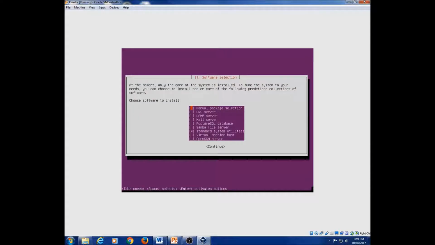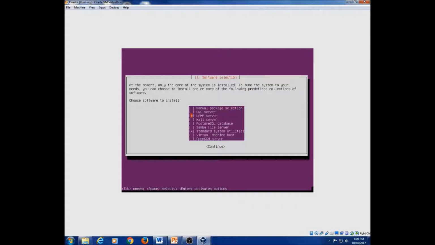So here, if you want to make life easy, you could simply install your LAMP server by keying down to LAMP server and pressing the space bar. This will put a little asterisk in there. Essentially what this page is, is a way of installing the various components of the server that you want to use.